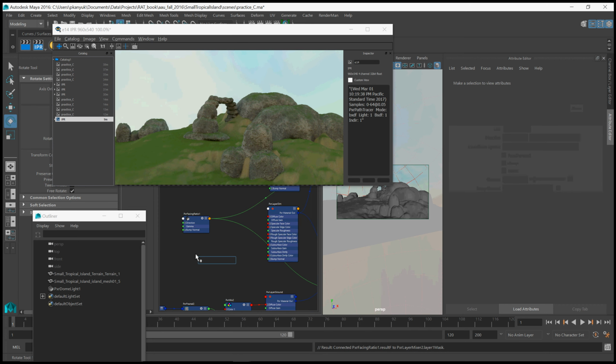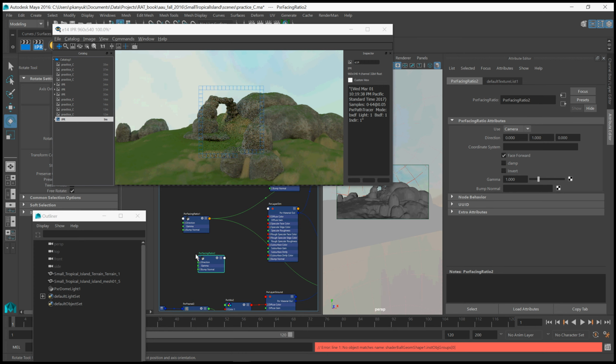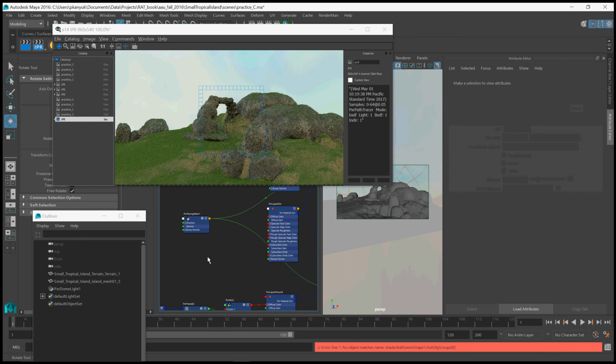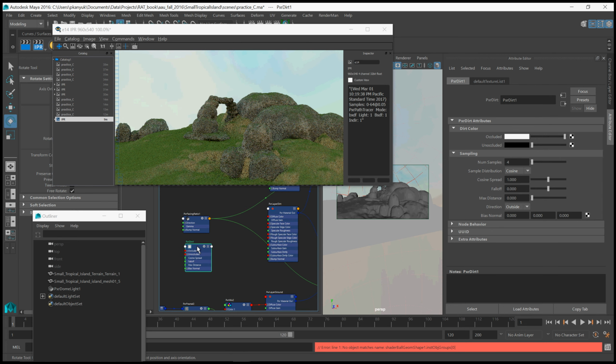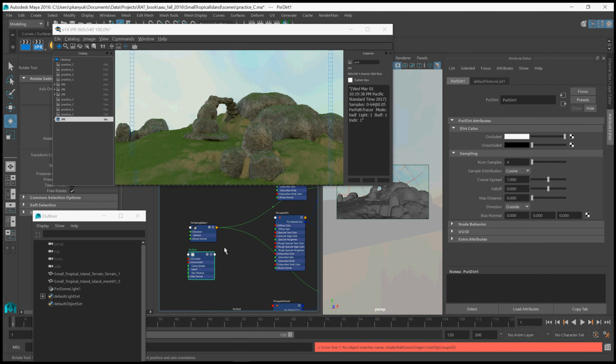So I'm going to create a PxrFacingRatio. No, that's just what I created. A PxrDirt. Alright, and in this PxrDirt node, there's a setting for outside, inside, both. That's whether you're doing occlusion, curvature, or both.